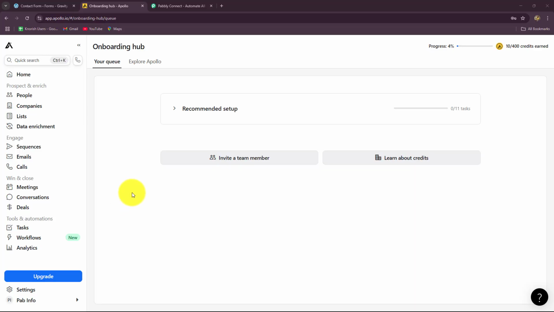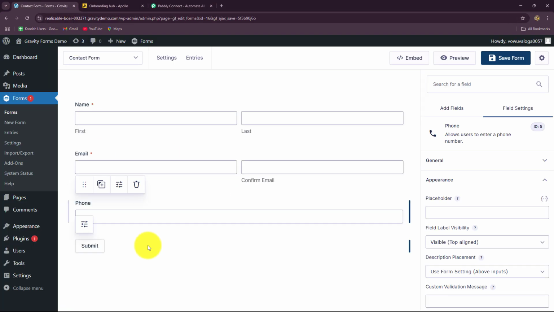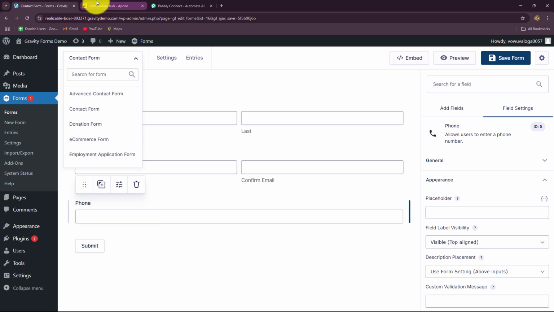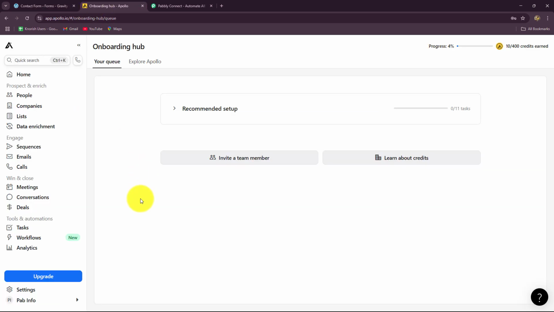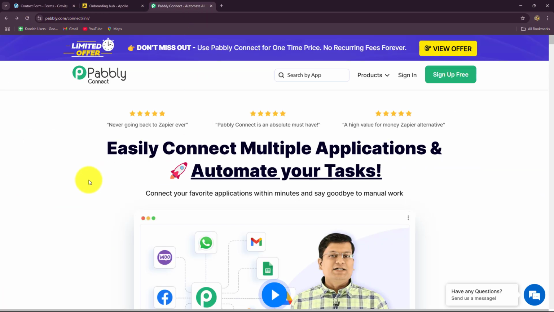In this video we are going to learn step by step how we can automatically create contacts in Apollo.io for Gravity Forms submissions. As an owner of an event management company, I am using Gravity Forms on my website to collect responses from my leads, and I want that as soon as I receive a new lead, that lead should be directly added to Apollo.io as a contact so that I can manage and nurture these leads accordingly. To automate the process, I will build the connection between Gravity Forms and Apollo without any coding or programming skills, with the help of Pabbly Connect. Pabbly Connect helps us build the connection between our work applications without any coding or programming knowledge to automate all our daily repetitive tasks.